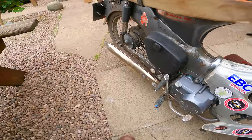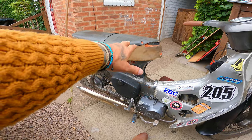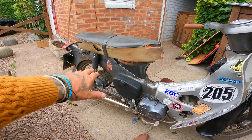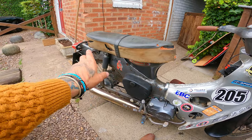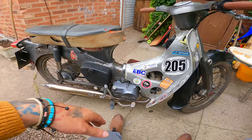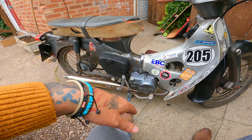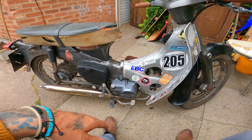I could do with the panniers. If you remember this bike before, when my mate owned it, he had panniers on and a single seat. Now I've got all that with it. I've just got to put it all on because I could do with the panniers because I need storage space for stuff, and all I've got now is new pockets. So let's get on with the journey. I'm kind of dreading it really. I mean, I know these engines are good, so we're gonna get on with the journey and see how far we get before we break down. See you in a minute.